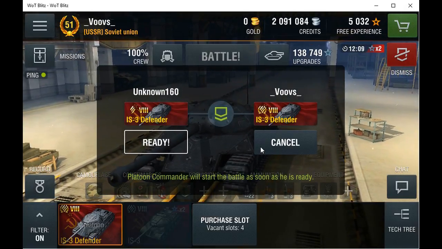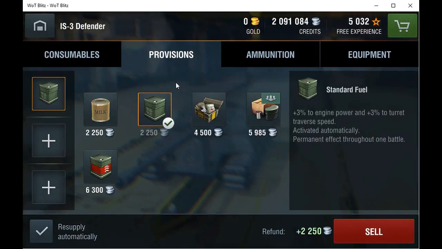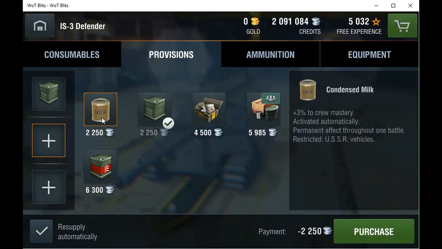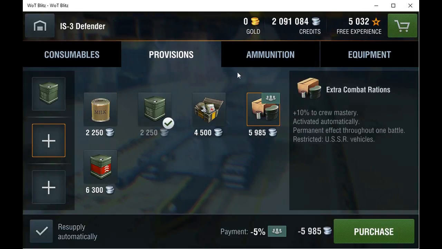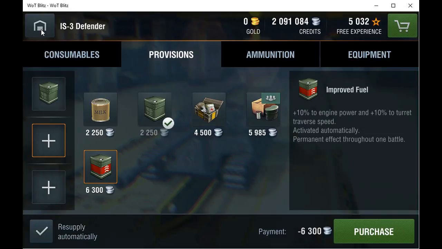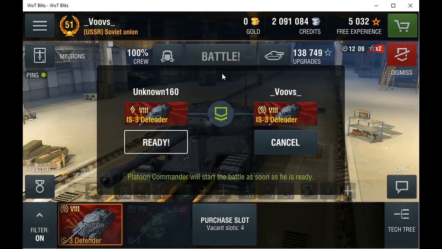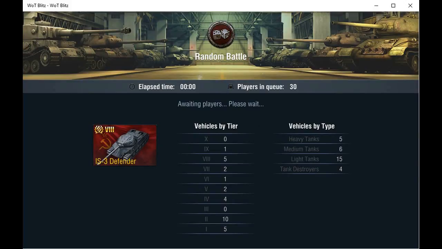Also provision-wise, if I was to put provisions, I would just put in standard fuel. You don't need condensed milk or extra combat rations. You already have 100%. You really don't need anything extra. You could have a protective kit, and this is just if you really want to waste money. But yeah, for the conservative people, this is it.